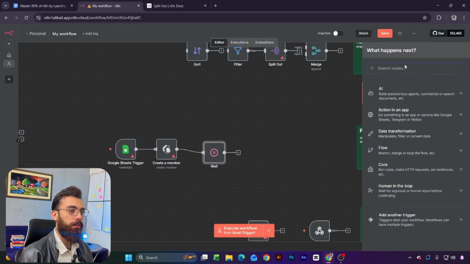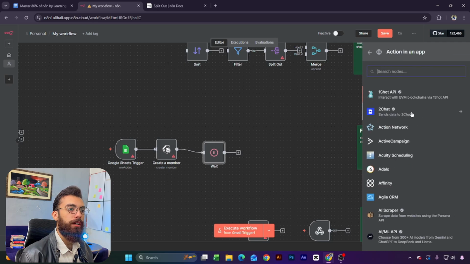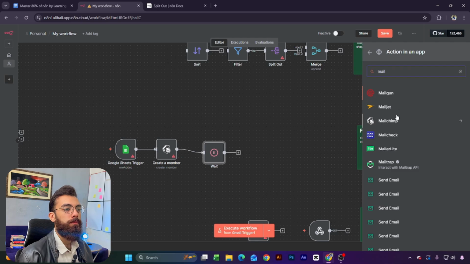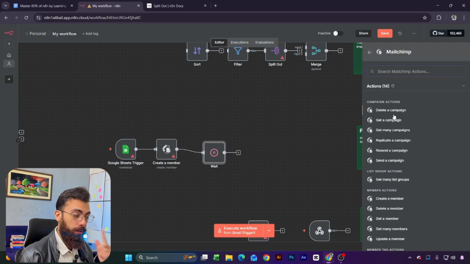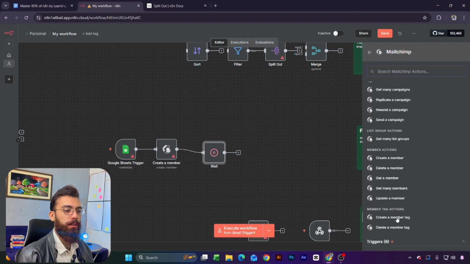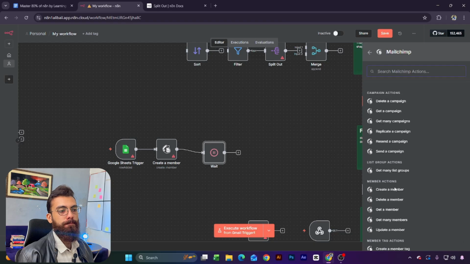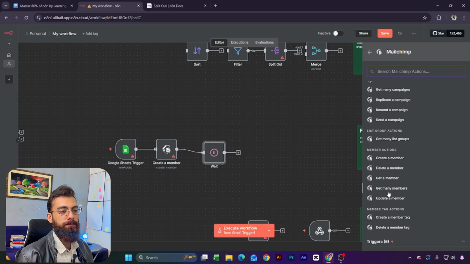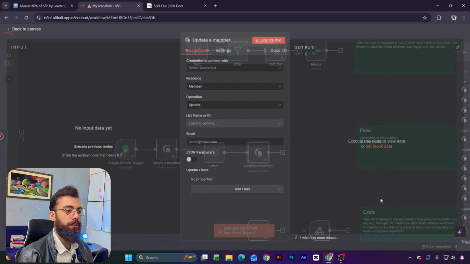After that, let's say if I go to action in app and search for MailChimp, I am then seeing a list of options. Let's do something like update a member. Let's do this.